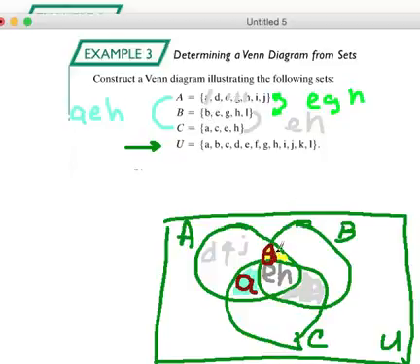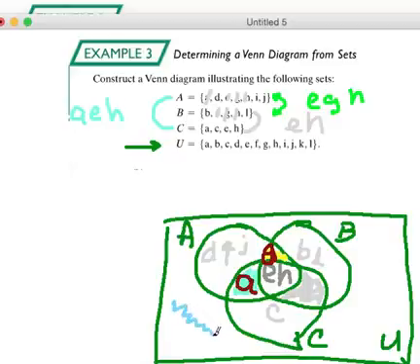Okay. All right, let's look at B. B, I've got a G, E, and H. What's left over? What's left over is B and L. All right, let's figure out C. A, C, E, H. I just need a C. Okay. And that seems like a lot of work. We're almost done.